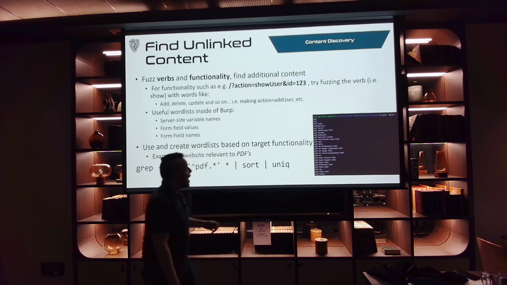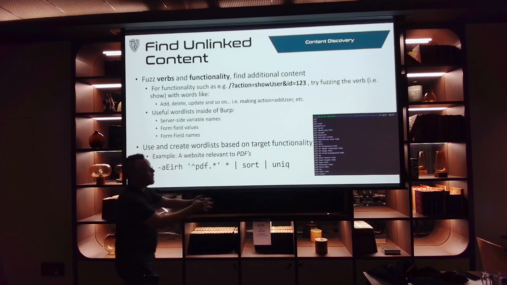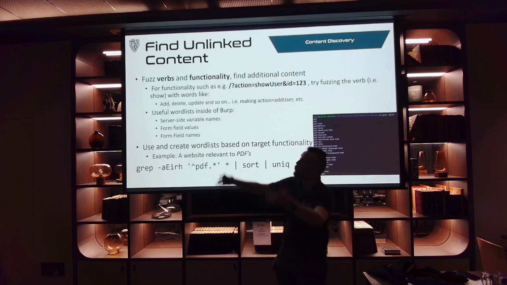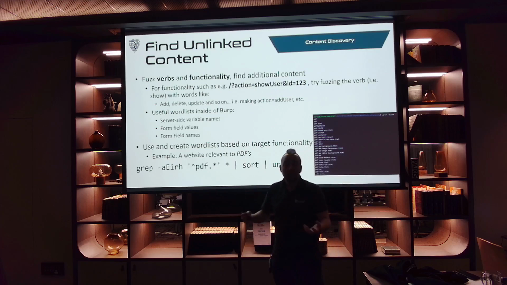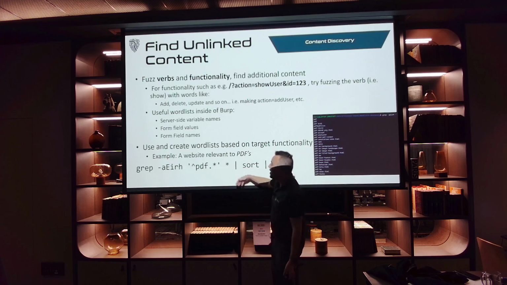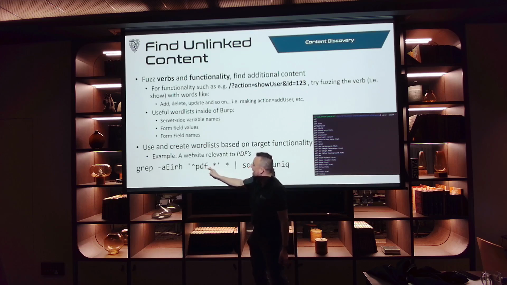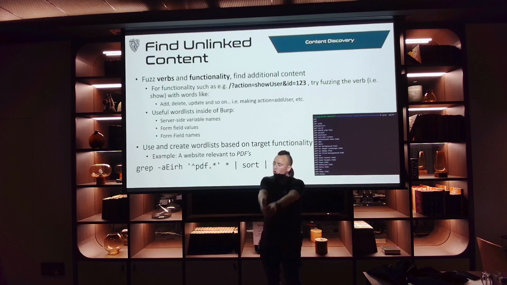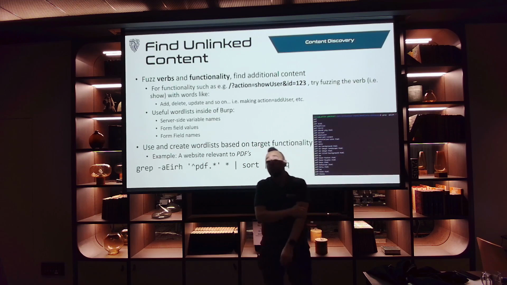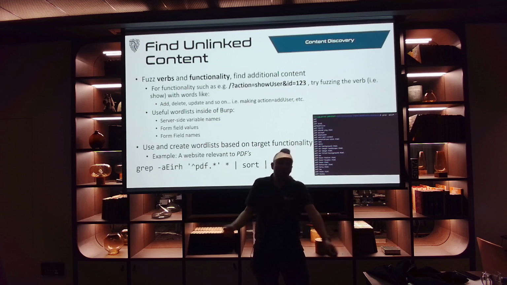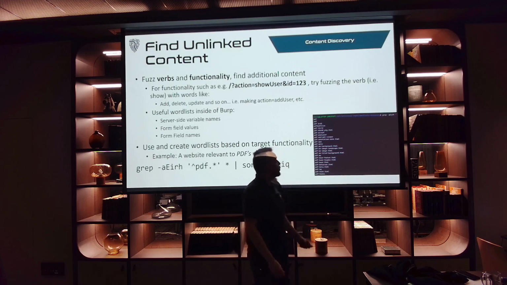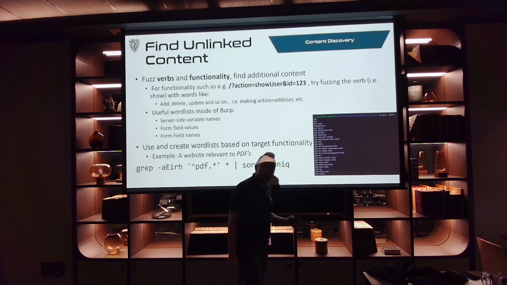In this case, I am running basically grep on a huge repository of tons of wordlists that my company has built, that we found online and so on, that we're using and managing. I'm saying, hey, I want to look for anything that, say, starts with PDF and has any characters following, right? I go through all my wordlists, and I want to have any word mentioning anything with PDF, just because you never know. There could be some interesting words in many of those wordlists. So that's a way to rapidly generate a new wordlist on the fly.